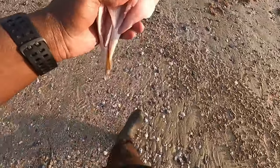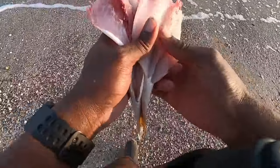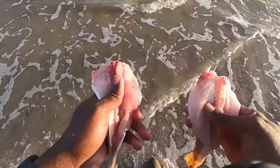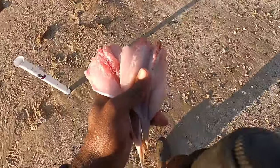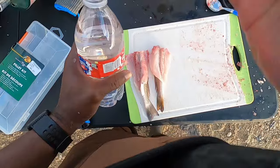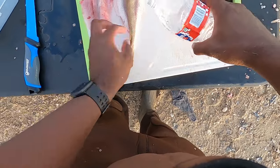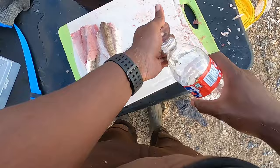I don't wanna use that. We're gonna use Mother Nature. Mother Nature's sink. All right, man, if I do this, is it gonna make it too salty? No, I don't wanna make it too salty. We're gonna be bougie and just use a bottle of water. Move this out of the way. Let's rinse off our fish here. I forgot to bring gallons of water. There we go. Nice fresh fish, scaled, beautiful. Little worms. Let's rinse off our hands.